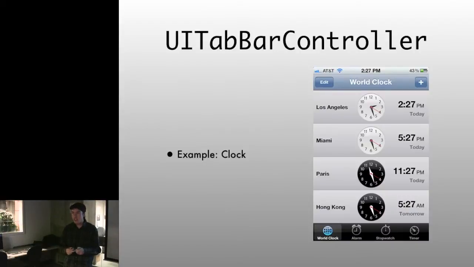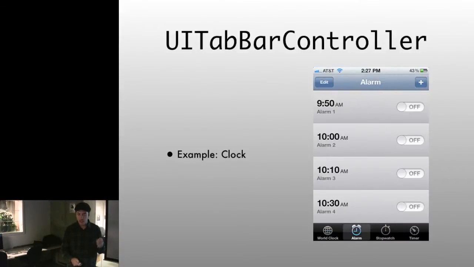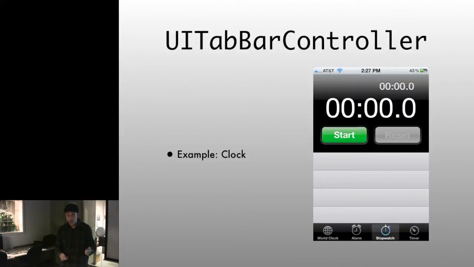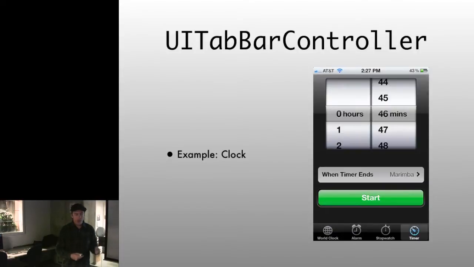So a great example of that is the clock application on iOS, which has several different tabs. It has a world clock tab, it has an alarm tab, it has a stopwatch, and it has a timer. So this tab bar manages these four more or less independent tasks. Individually they're probably not substantial enough to make a whole app, but together they kind of flesh out all the different things that you might want from a clock in this case. So a tab bar will manage multiple different view controllers, and you can tab through them, showing them one at a time.